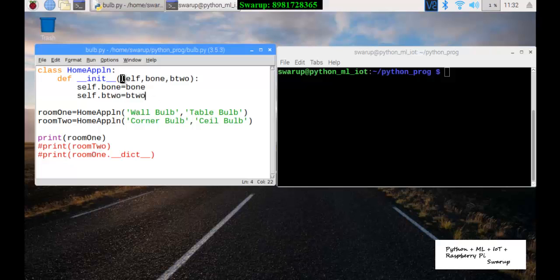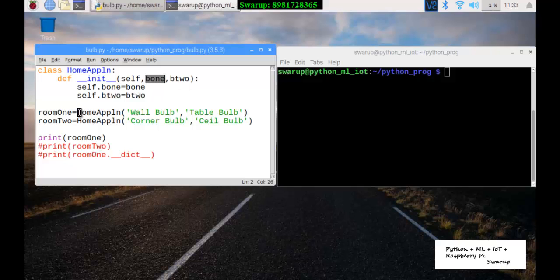What is the purpose of self? Basically, when you are creating a method inside a class, the very first argument that we write as a parameter is an instance. So self is working as an instance of this particular class. You can say that's a replica of the this keyword which we have seen in Java or C++. And these are the two different parameters which I will be sending.